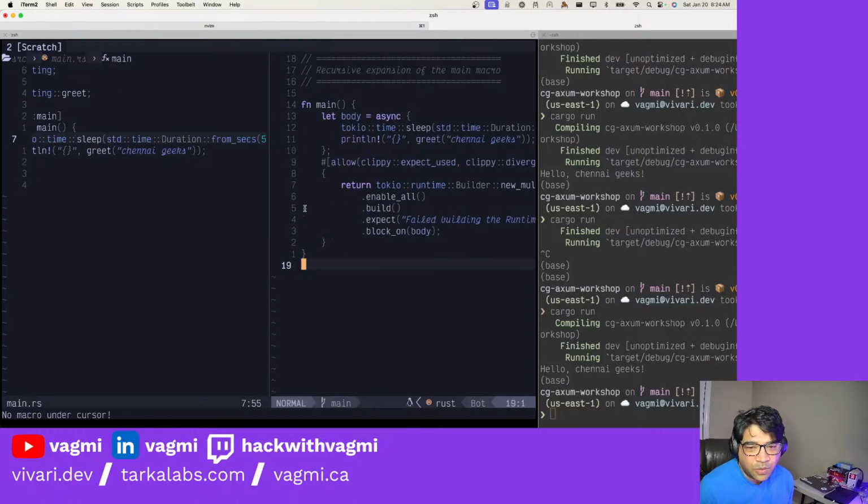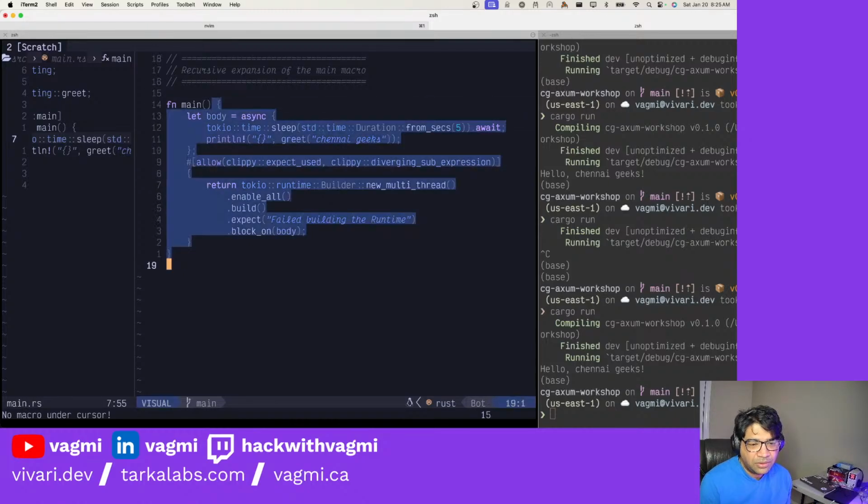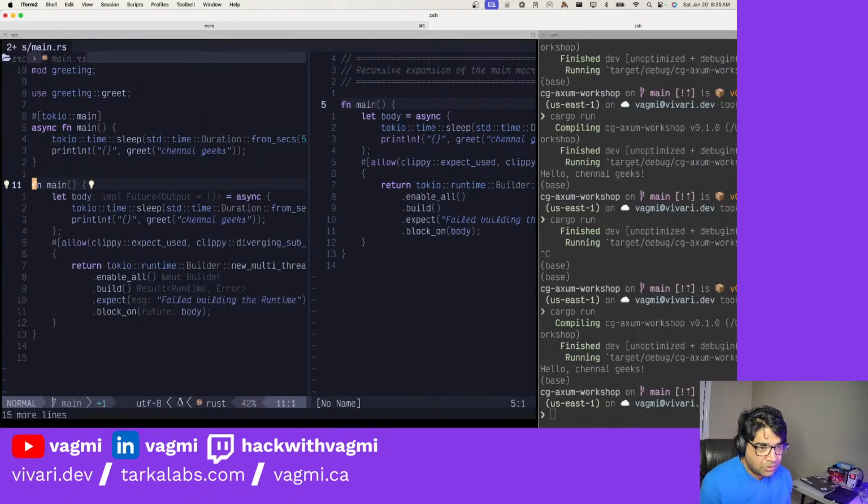If you notice here, this is the body that it generates, Tokio sleep and then println, and then it blocks on the whole body. Right, that's how this whole thing works. If you had to do it another way, we can println and then block it and so on. In fact, let's do that. If you want to see that happening, we can actually println something before.